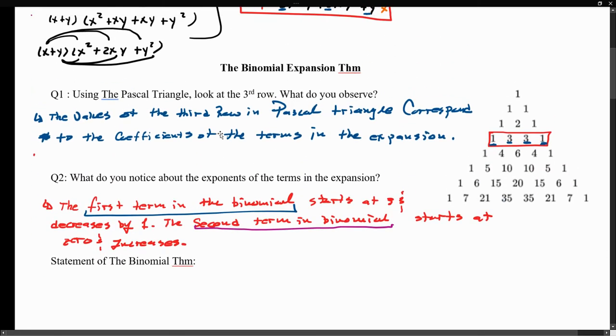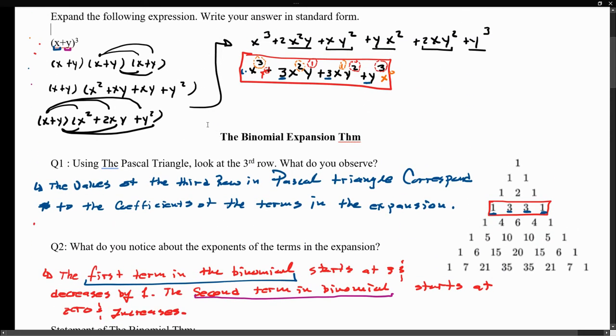So this is pretty much the idea of the binomial expansion theorem. It's actually a theorem that we're going to be applying every time that we want to expand binomials. And we have one way to expand binomials already. Either we multiply them and we distribute and we get a result. And now after today's lesson, we're just going to get a shortcut to still get the same result based on the observations that we just did.